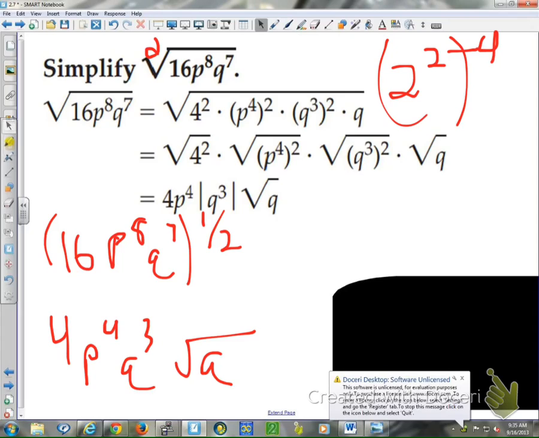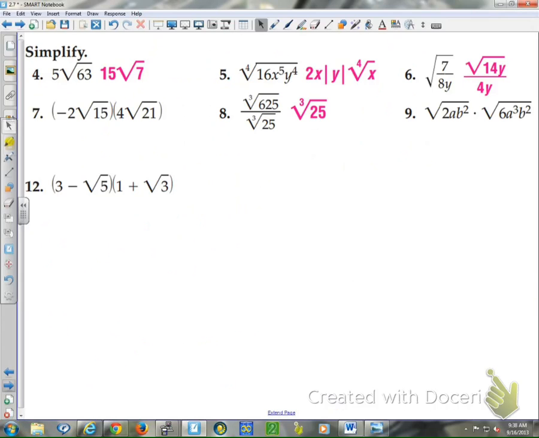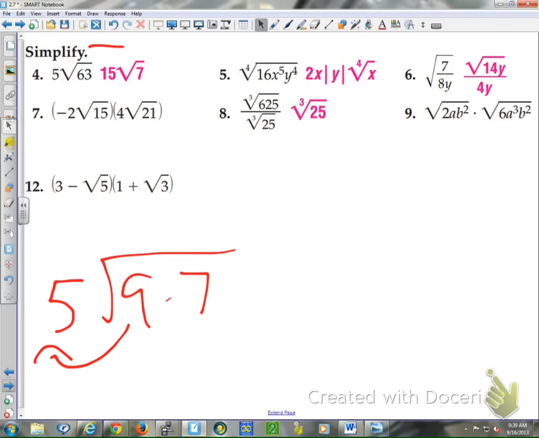So let's look at another one of those. I'll have to come back to these other examples. Let's find one that looks like that on this page. Now, number 4 is just like the ones we did a second ago. You don't even have to worry about the 5, you just worry about the radical. In fact, let's do that one first. 5 square root of 63. What is a perfect square that goes into 63? 9. That's right. So what is 63 divided by 9? 7. And what's the square root of 9? The 3 comes out, so 3 times 5, radical 7, which is where this came from.